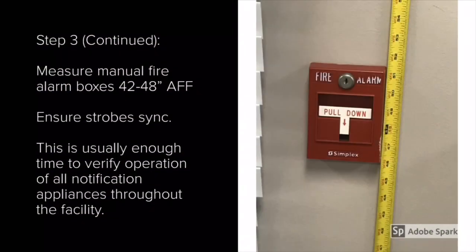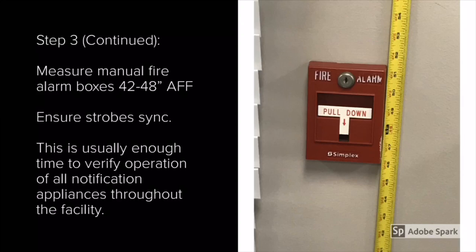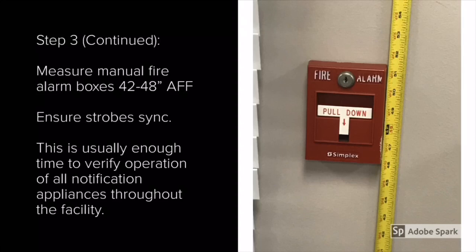This is also a good time to measure manual fire alarm boxes to ensure they're between 42 and 48 inches above finished floor. This is important. Older manual fire alarm boxes were mounted at 42 to 54 inches, but that's no longer accepted. This is a good chance to ensure that all strobes are synced, and this is usually enough time to verify operation of all notification appliances throughout the facility.